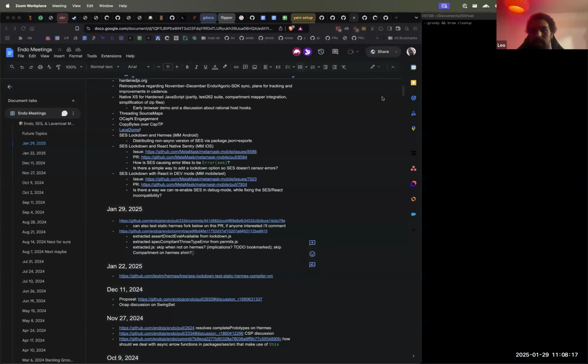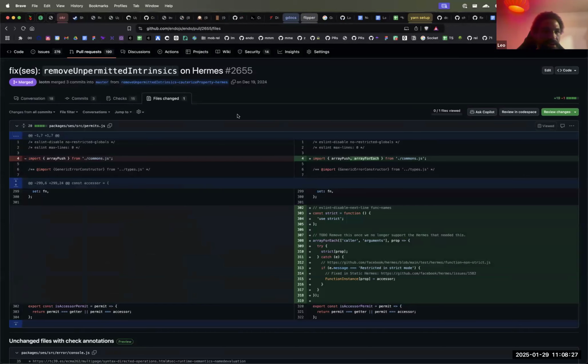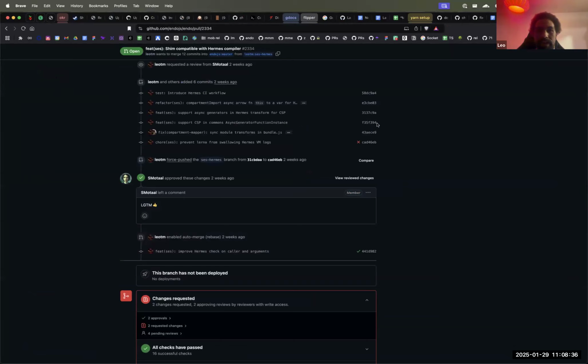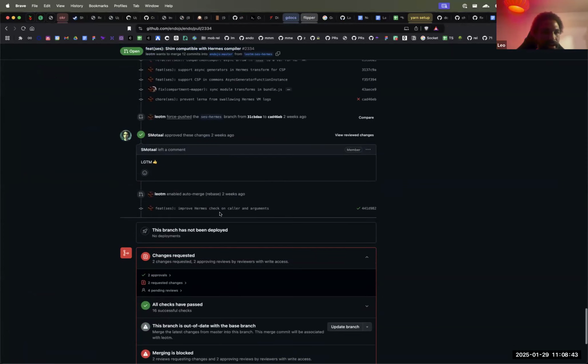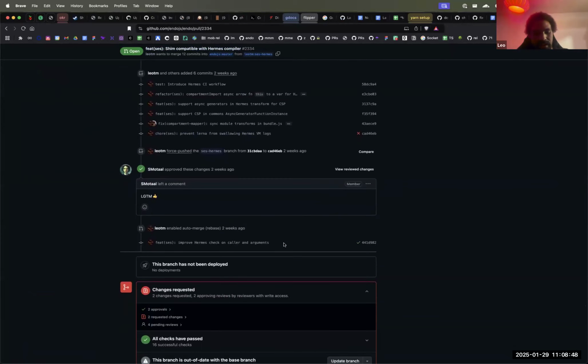Yep, sure. So let me just get this a bit bigger. So yeah, this is building off this previous pull request. This is what we had before. This was remove unpermitted intrinsics. So this is building on from that. We've gone ahead and pushed this to this pull request. I've realized it could have been a separate pull request after, but we pushed it here. And yeah, shout out to Sally as well for reviewing all of the threads in this pull request. So we'll be curious on your thoughts as well.